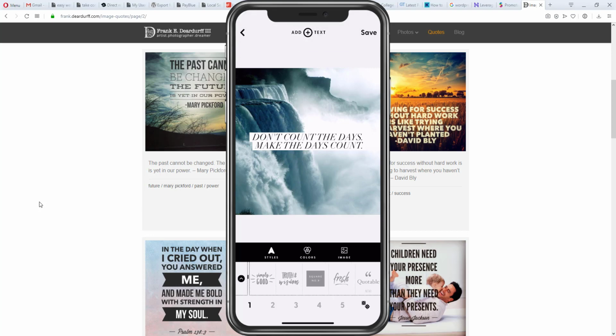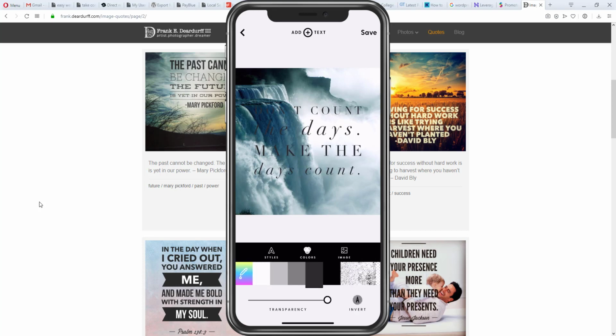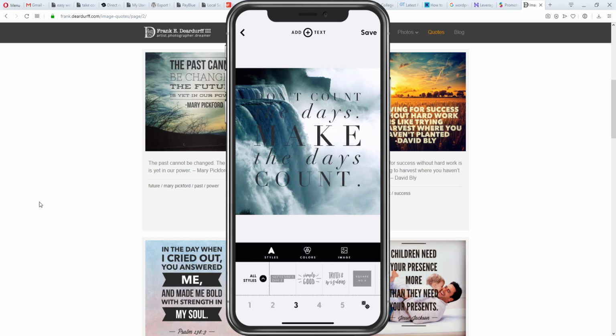There are a lot of different fonts across here. As you can see, it has actually one of the largest font libraries to choose from that I have. Now this one is the paid version. As I said, I've used it for a long time. I'm going to go ahead and change the colors to black on this one, or kind of a gray. Go back to the style so we can actually see it a little bit. But you can see it has 1, 2, 3, 4, 5 across there.